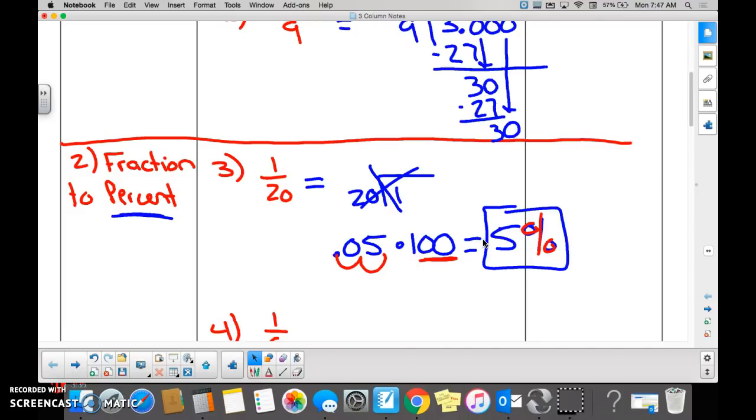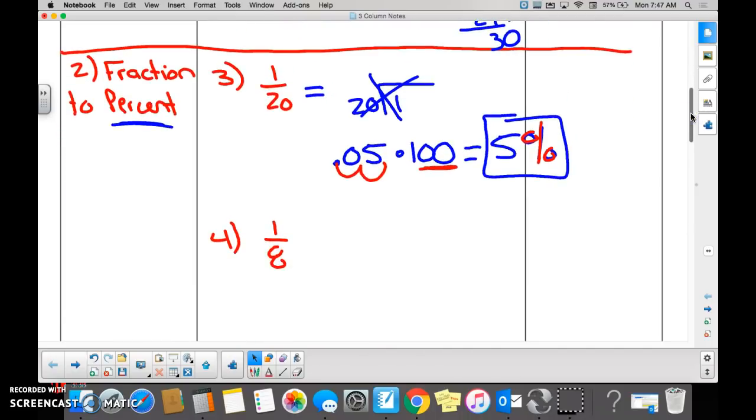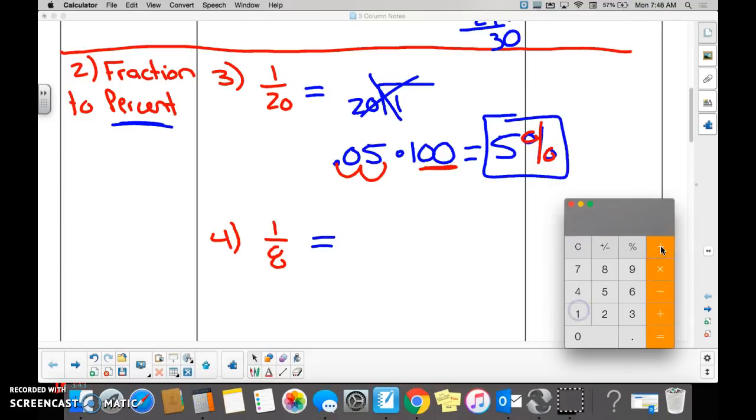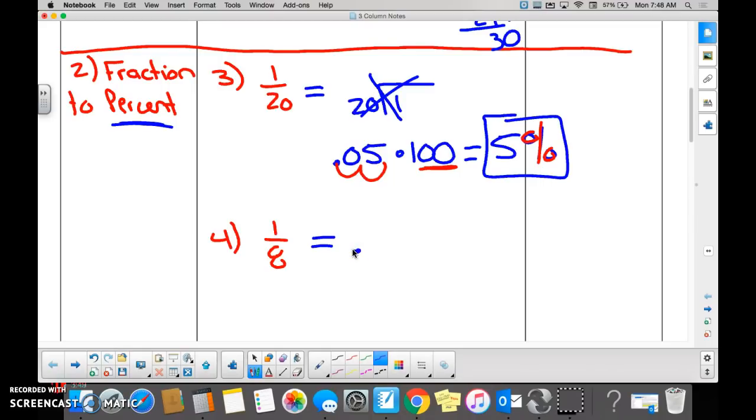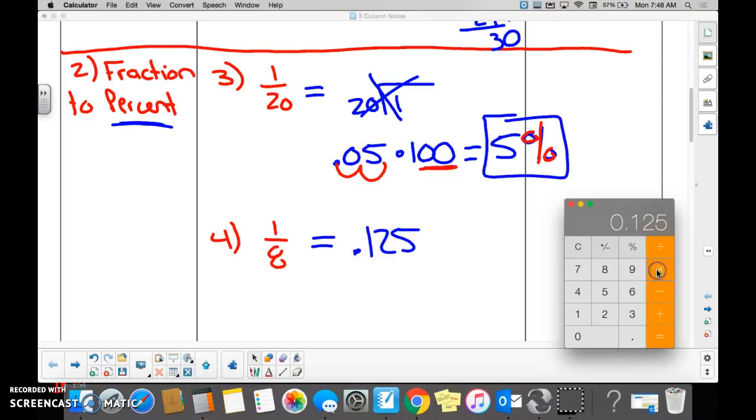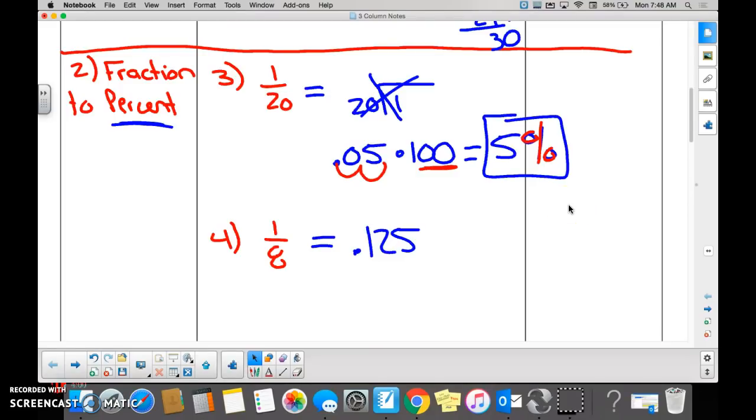So I'm going to do number 4, just like you can do using your calculator. We have 1/8, so I'm going to pop up my calculator. We're going to take 1 and divide it by 8. We get 0.125. So you are going to write down 0.125. On your calculator, if you want, you can multiply it by 100 and get 12.5 for your final answer. Or, if you don't want to take that into your calculator, because you know that to go from a decimal to a percent you simply move the decimal point over 2 places, you can do that quickly in your head or just do it on your paper.